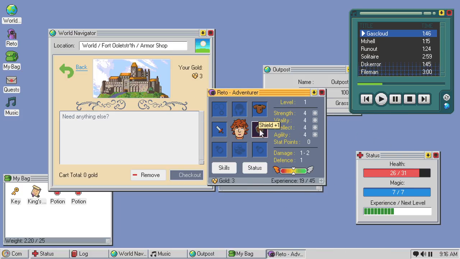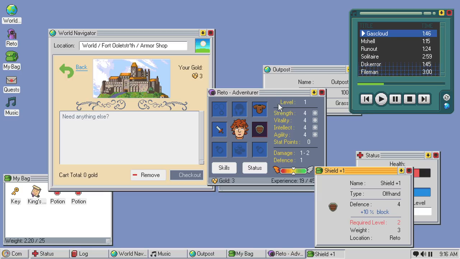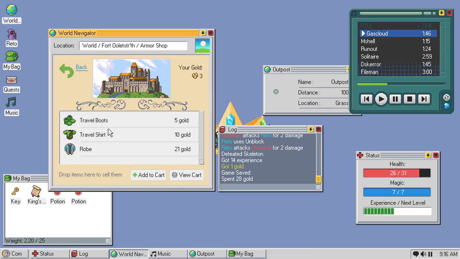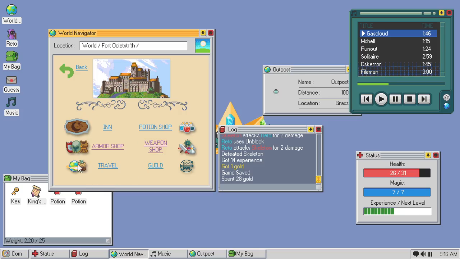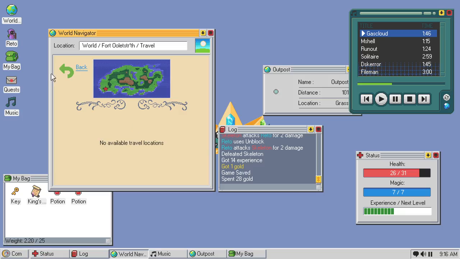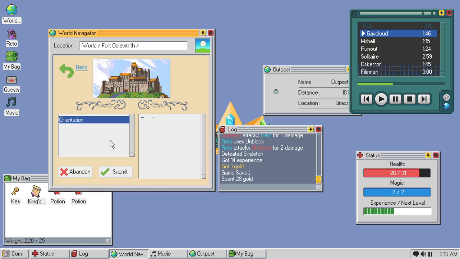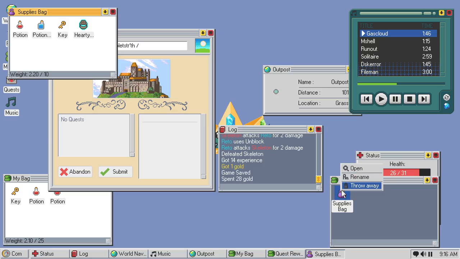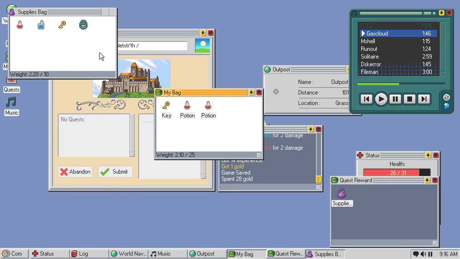You can't use this item yet. Why? Wait. Because it's a +1? I need to be level 2. Well, I'm guessing that I probably can have it on, and it won't do anything bad yet. Can't stay at the inn. I don't have enough money for potions. No travel locations, guild, quests. Submit. We got 25 experience, and we got some supplies. Oh my god. Alright, alright.